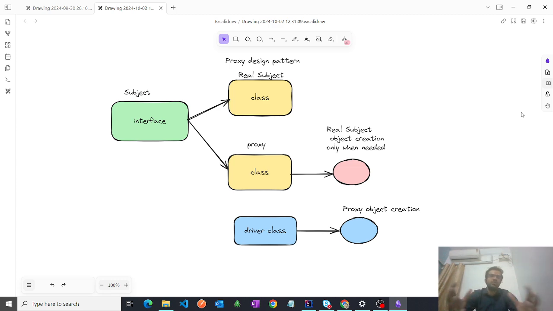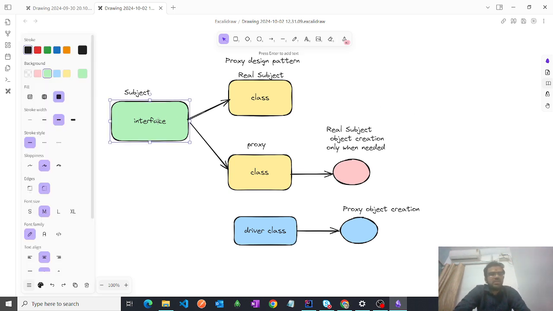So you can think of use cases where the object shouldn't be accessed directly due to security concerns, or let's say we have to do some logging or caching before calling the real object itself. Those things can be done inside the proxy object itself before calling the real object. Let's think of a use case where the real object creation itself is expensive. In that case, we have to define a logic in the proxy object stating that if the real object is not there, then only create it. Don't create it every time. So that's how we can do memory management also by using this proxy design pattern.